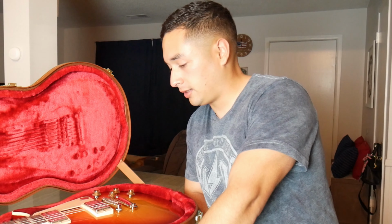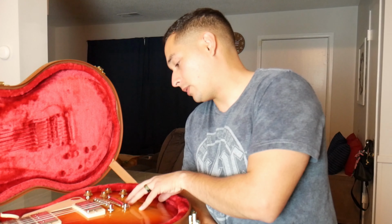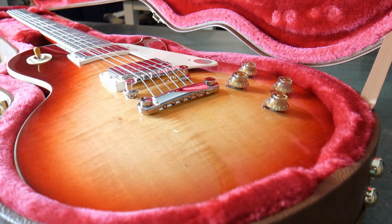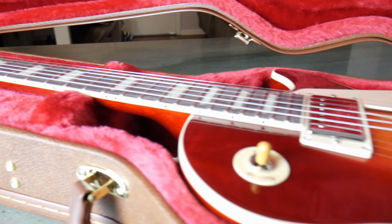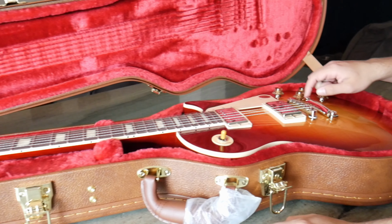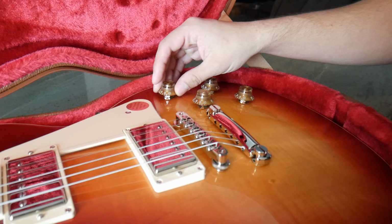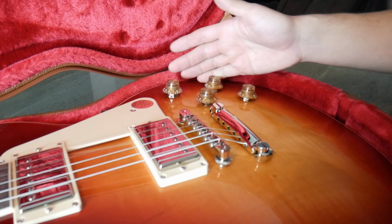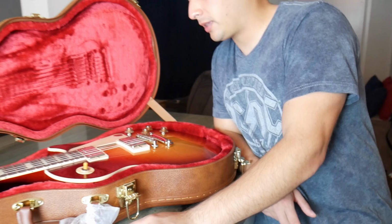And it is just such a gorgeous guitar. I love how the wood grain comes through that flame top. The cherry on it is very nice and subtle. Everything about it is just right. Even the little pinky slicers there, super neat. Love those things. Love just everything about this. Wow, it is just truly an awesome guitar.